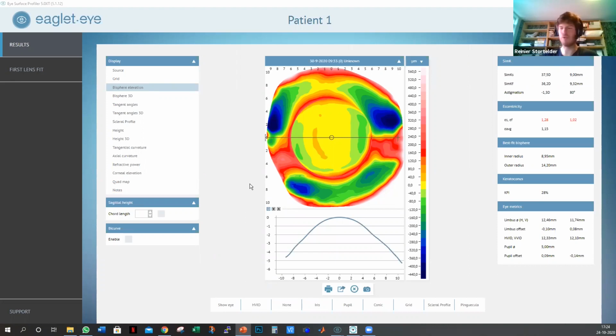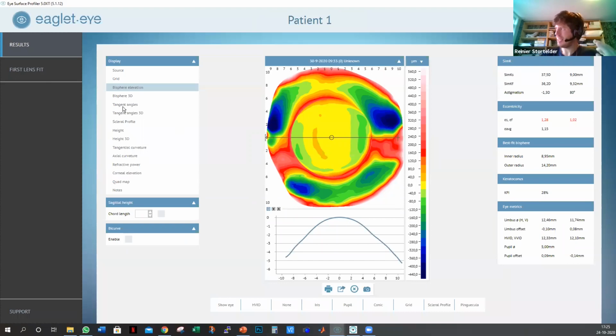So in this example, you can see on the left side, as well as on the right side, two red dots. Everything which is red is more elevated. So you're looking at an eye having two pingueculae. So that's what you can take out of this map straight away.